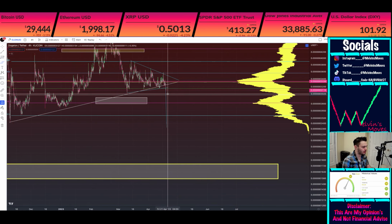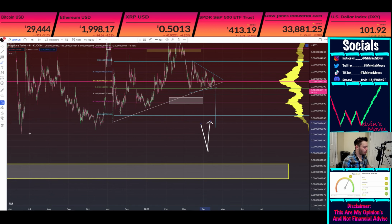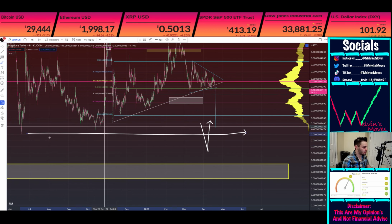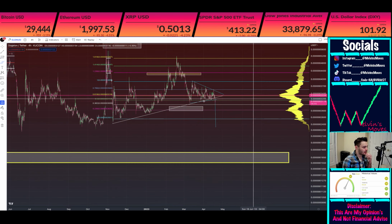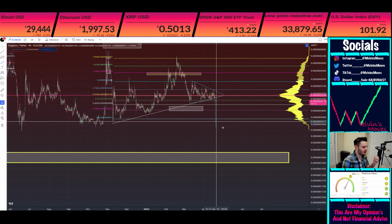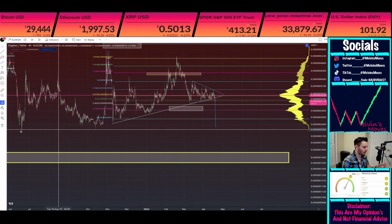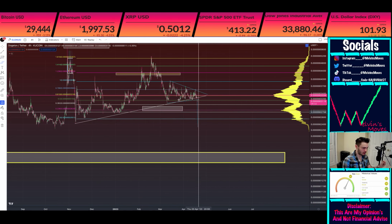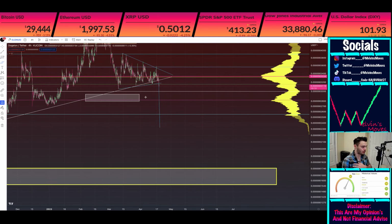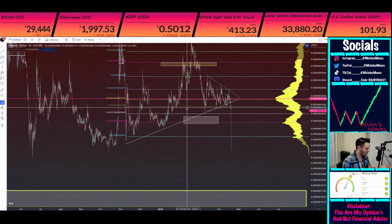So how do I put this? You can break the low, but you need to get bought back up into that range, essentially back above where our prior low was. So basically a scam wick is what I'm saying. On the daily time frame, I'd say maybe 1 to 2, but on a weekly closing basis, we would definitely need to get bought back up above this prior low if that were to take place. Now I'm just saying if, just to give you guys a heads up. I'm not really fully convinced that the low would break, but just having plans for either way is always good.